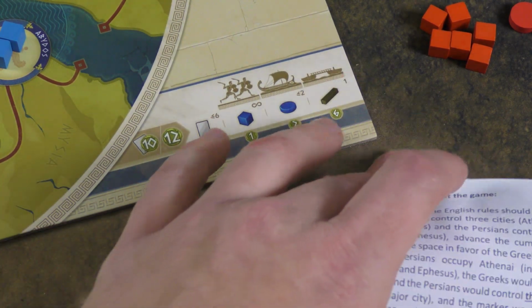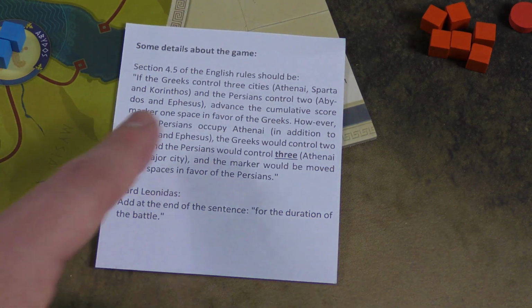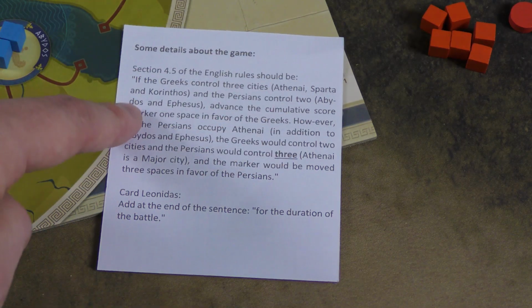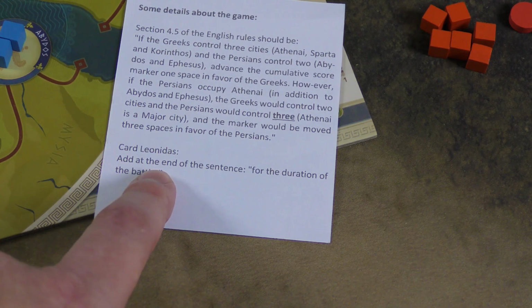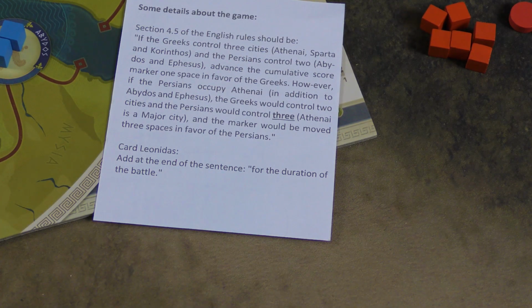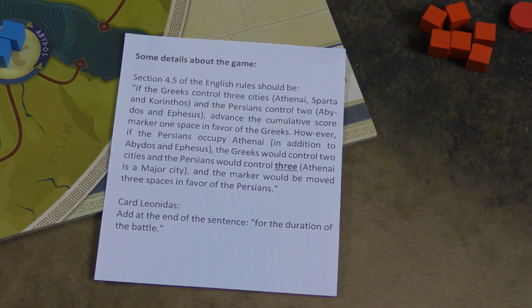Before we get too much further, I will say that they did actually send me a little mini bit of errata here, just basically 2 simple things. There's one example in the rule book that's a little bit wrong. It's not too much of a big deal, but there is a nice clarification here on the Leonidas card, which is one of the cards that you can get, and it just gives you a little addendum to clarify how long his effect lasts. So definitely take a look at this. I'm sure it'll be on the BGG forums, but just a couple of quick clarifications there.